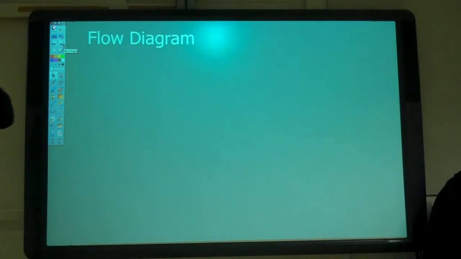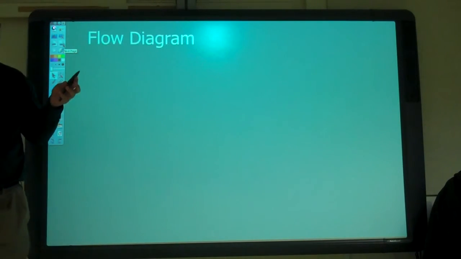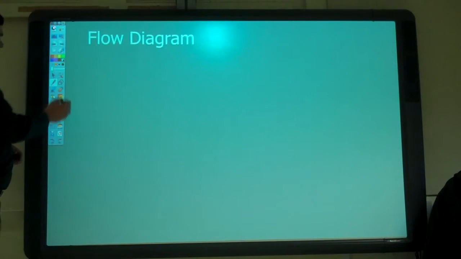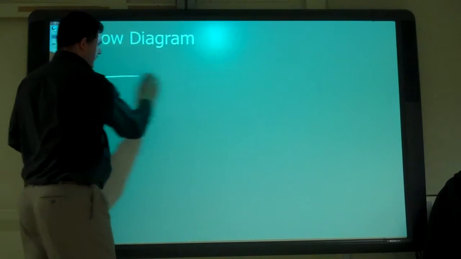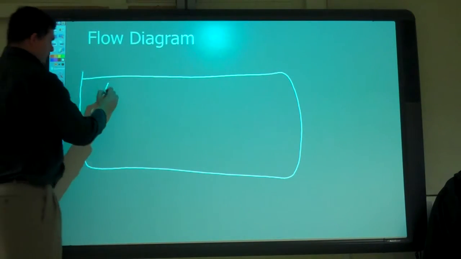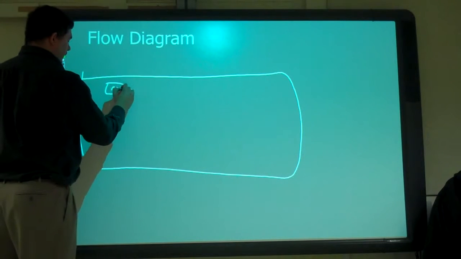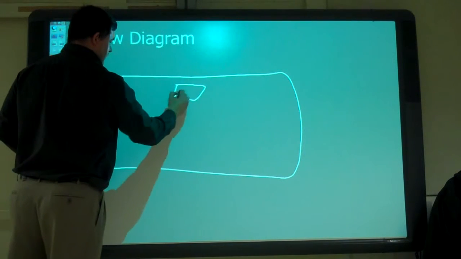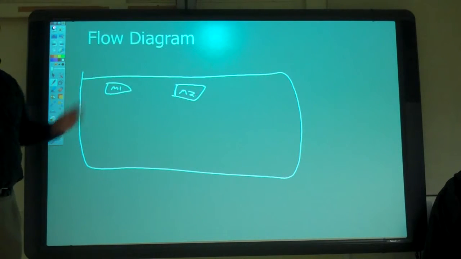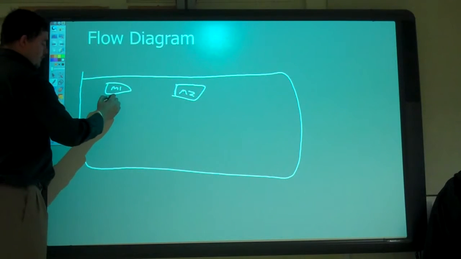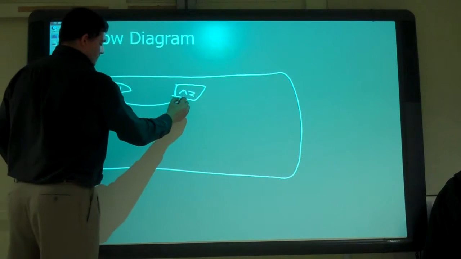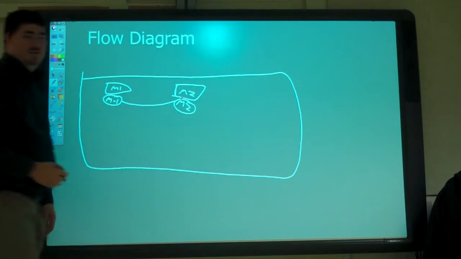And then if you have a shop, you'd also do a flow diagram. There's a shop, and there's mill 1, mill 2, whatever, you have all the equipment laid out in the shop, and you'd want to lay it out accordingly. Because you want to avoid having your mill 1 at one corner and your mill 2 at the bottom corner, and then having to run back over here to store it.